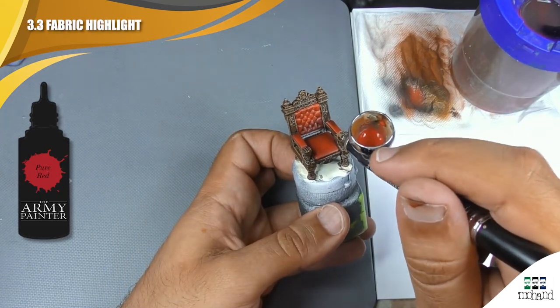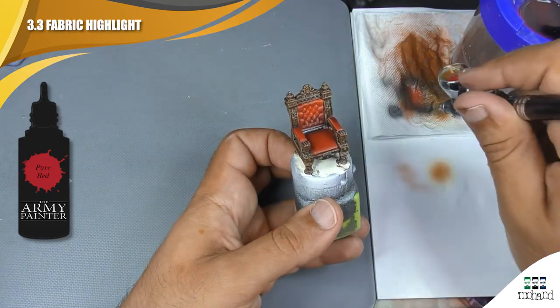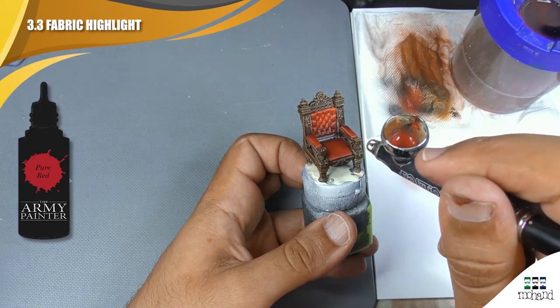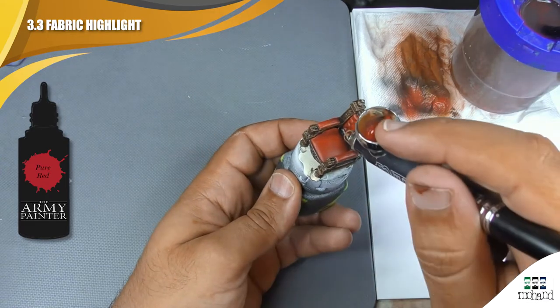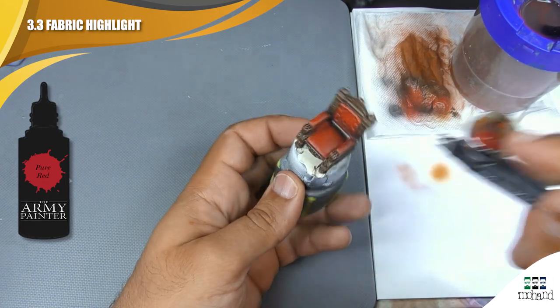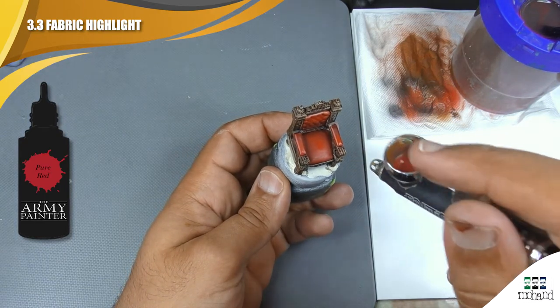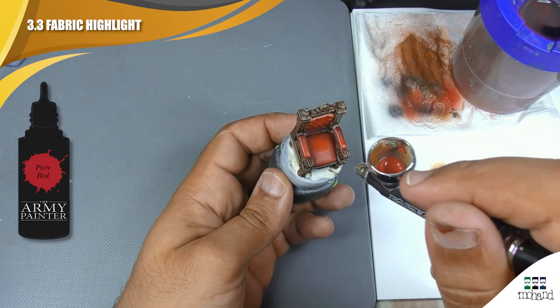So I come back on the chair, and this time only on the red part, so I'm just going to push a few reds on the chair just to clean my surfaces of red and have something stronger and cleaner.